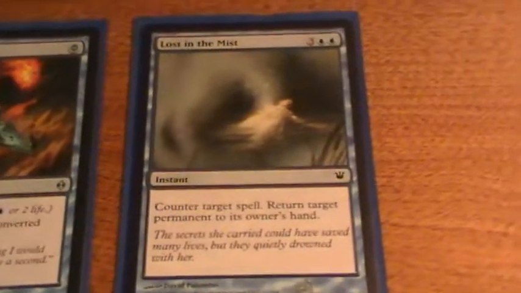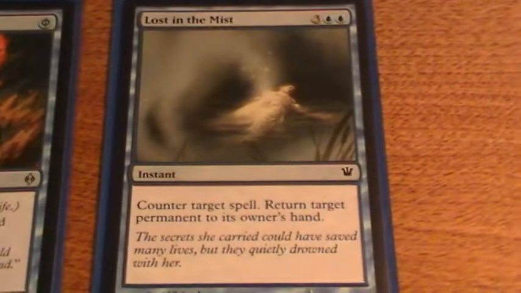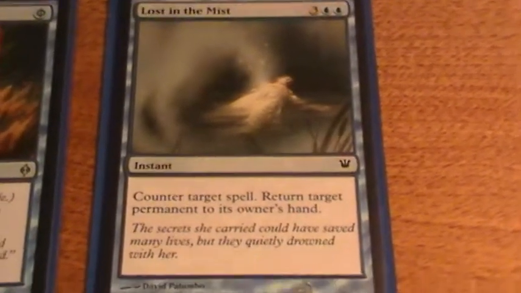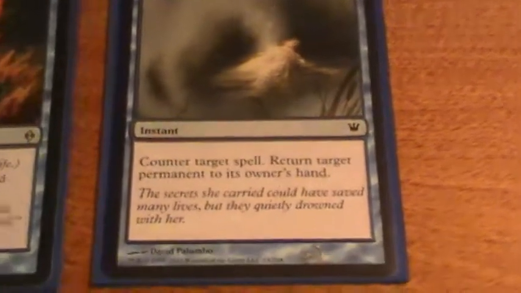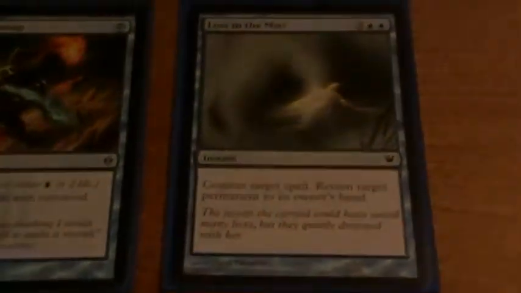Then Lost in the Mist. This thing is so bad, but I think I'm running this because I'm in like Cryptic Command withdrawal or something, because this is the first time I've played a blue deck without being allowed to run Cryptic. So you get half of Cryptic Command for more mana. I guess that's fair.